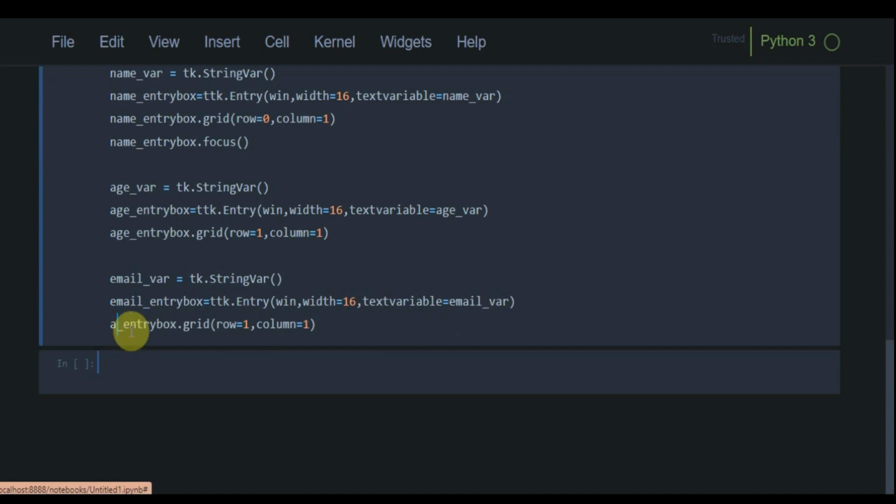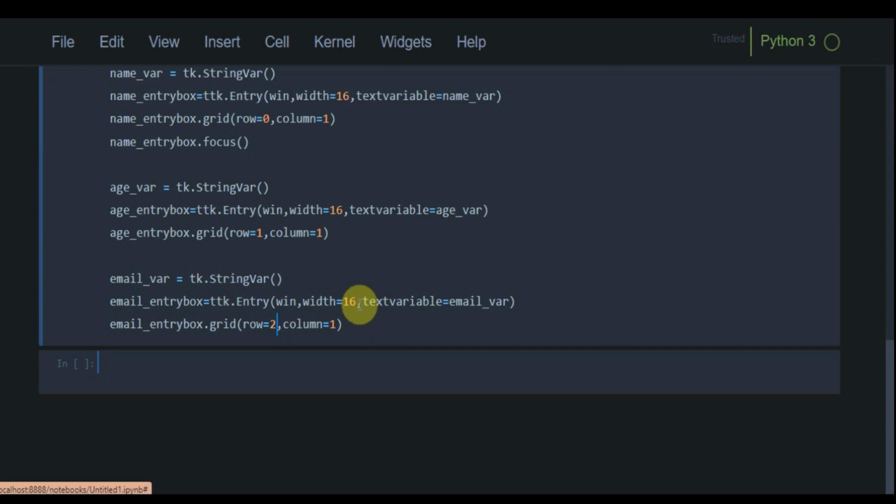Now I am going to write here email entry box. So the value of row should be 2 now. Alright. So I have already created the name variable, age variable and email variable. All of them must have the same width. It is 16 here. So you can change it according to your screen or your requirements. Alright. Now let's move on.